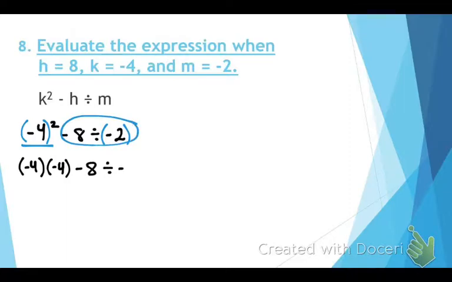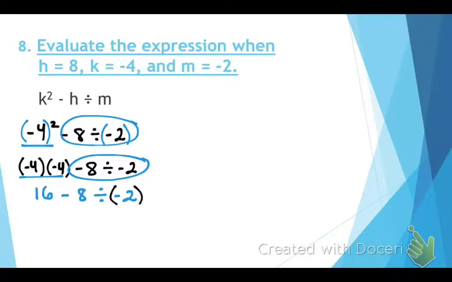-8 divided by -2. Let's focus on this first thing here, which is the K squared. Guys, what is -4 times -4? 16. Drop that down. Now, everything else still needs to be dropped down. -8 divided by -2. My next question is, there are 2 operations left, a minus and a divide. What should I do first? We're going to divide first. So how do you show me that that's what you're doing, what step you're doing? Underline. You're going to go ahead and underline it. Let's underline that right there, guys. What is 8 divided by -2?